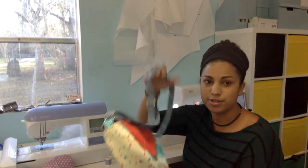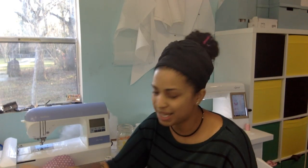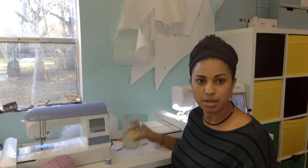Something that you can wear versus, you know, you're halfway through a project, you've used the materials, you've cut it, and the project is ruined. So that's like my thing. I like people to be able to complete my projects. So definitely check that out.